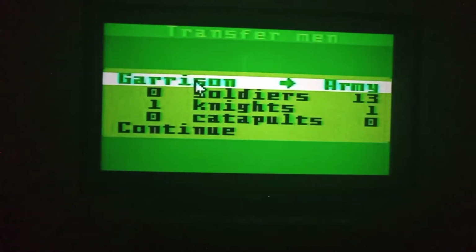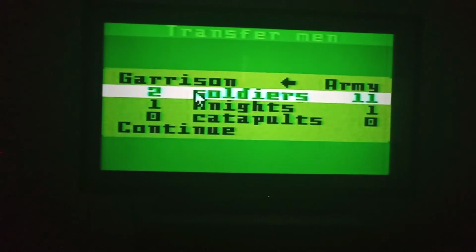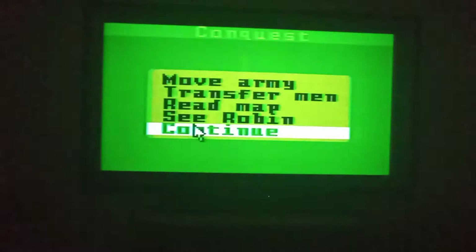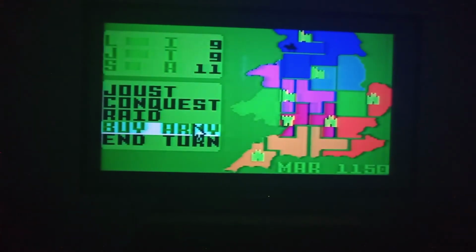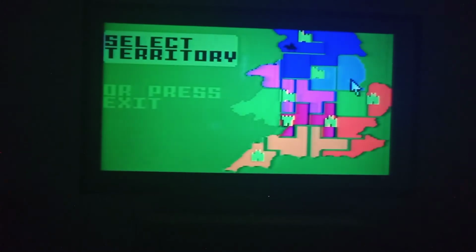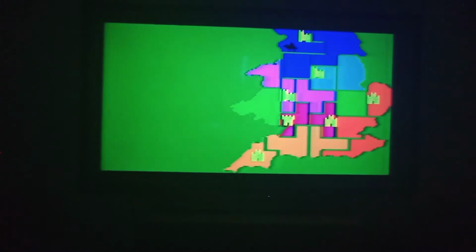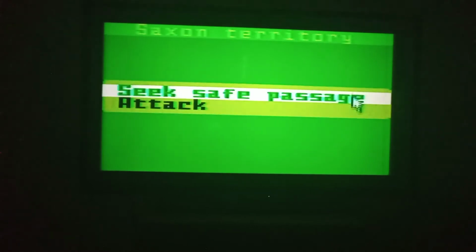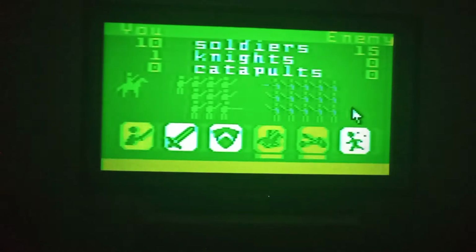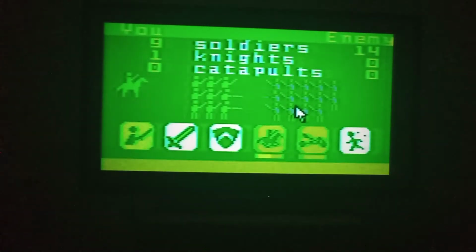Oops. I want to do that. There we go. Knights are not the best to keep in your garrison for defense, but they can come in handy, so... I know that. Let's see, seek safe passage. Wait, what? No campaign army.